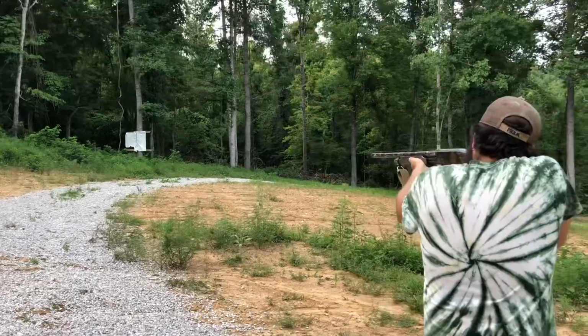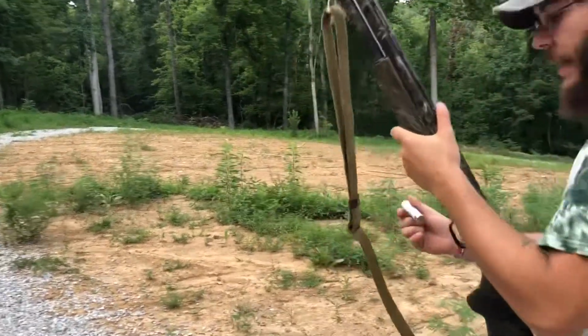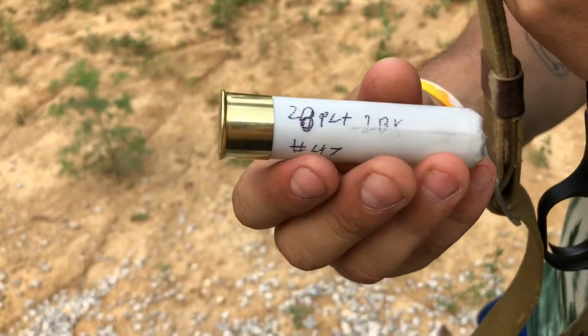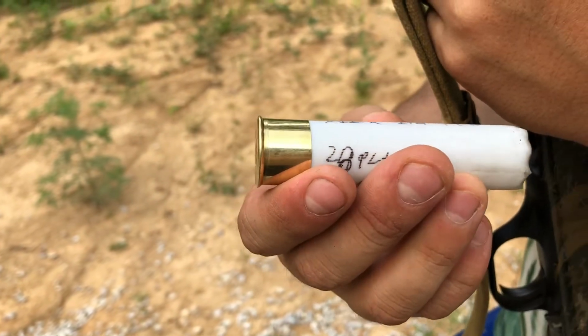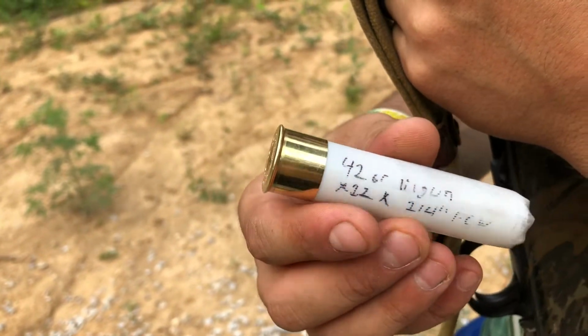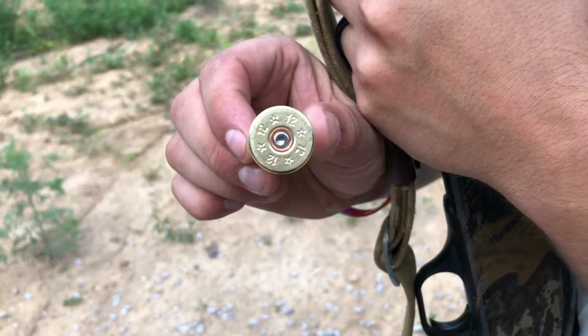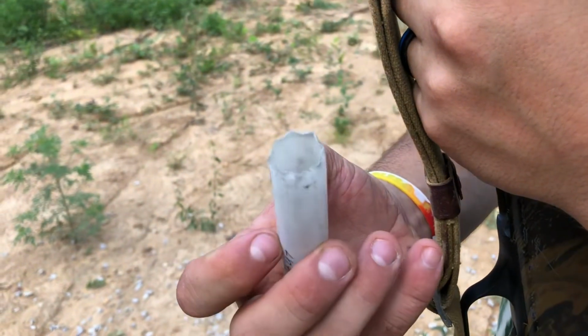Ready? Yep. Alrighty, guys. Shoulder's a little sore, like, but... I said those rounds sound like thunder. Yeah. Shoulder's a fuzz sorer than it was a minute ago, but that's all right. Hull looks good. No pressure signs. Nope. Crimp looks good.